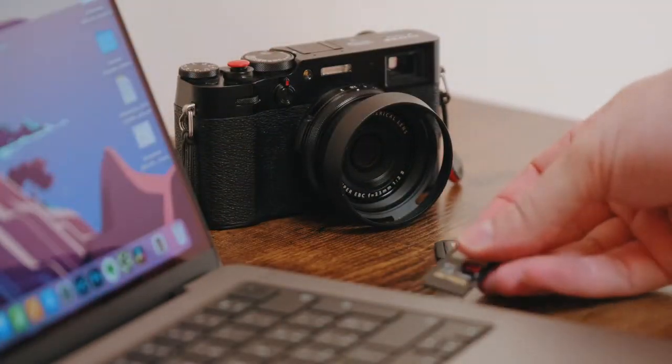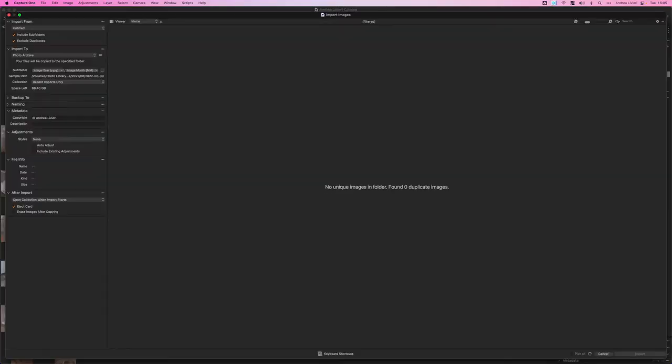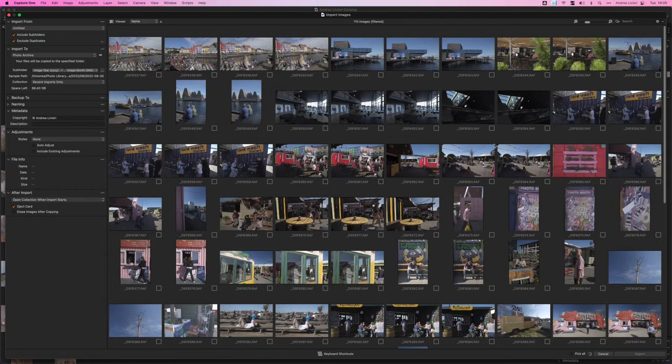To import your images from an SD memory card, the process is ridiculously simple, and everything we discussed in the previous lesson also applies to it. Okay, here we have got a memory card sitting in the card reader slot, so straight away you can see the import dialog has popped up and is showing us the images in the card.